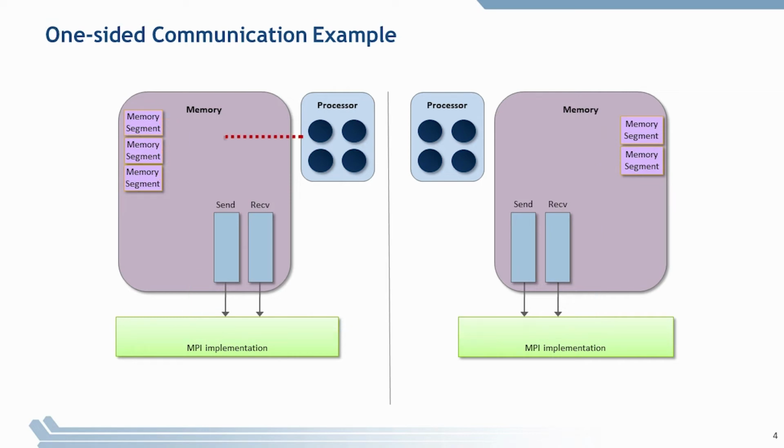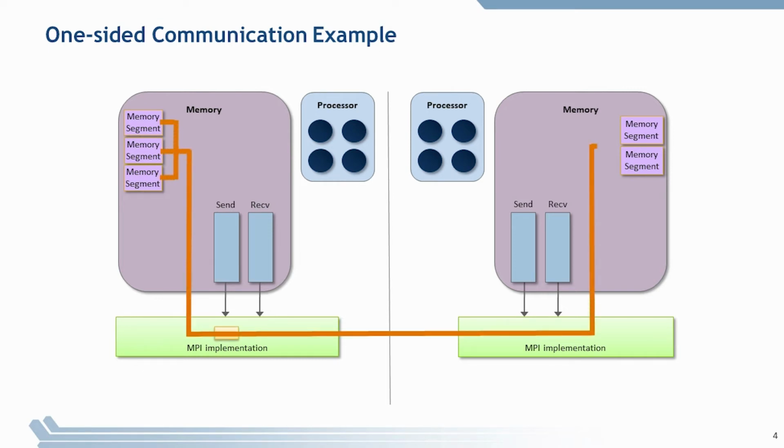In a one-sided case, first of all, the receiving process doesn't do anything. The sending process tells the MPI implementation what it wants to send and where it's supposed to go. All of that happens in that one call, as we'll see. That allows an implementation, for example, to just move that data. There's less of the handshakes and so forth. Now, having said that, there is stuff you have to worry about. Nothing, of course, is as simple as it seems.